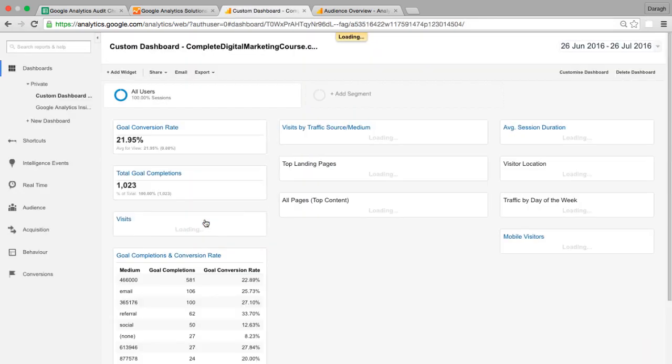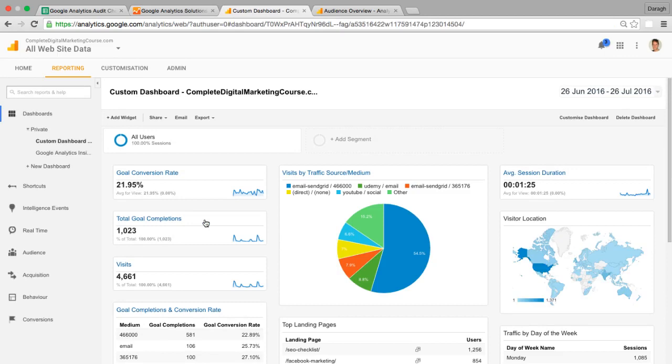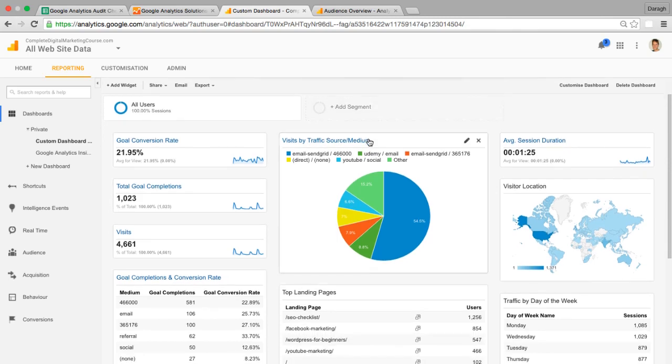Now you'll see that it has been successfully installed, and what you've got here is all of the pre-populated reports. These are 12 widgets, essentially overviews of highlights of key metrics and reports that we're going to be looking at in this course. Let's start at the top left and work our way around.